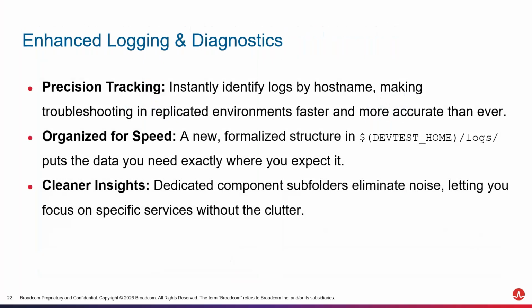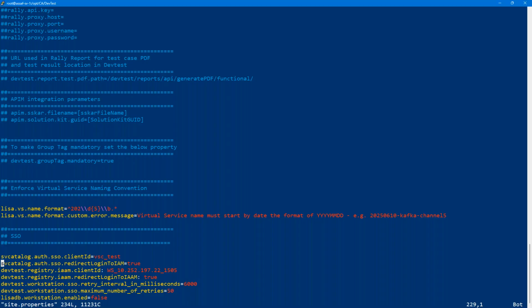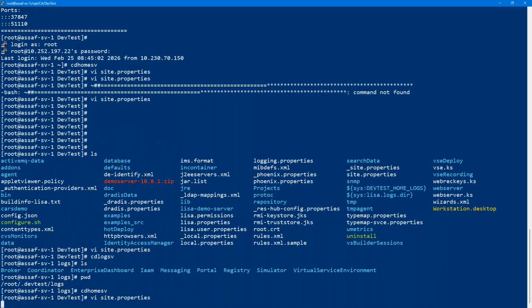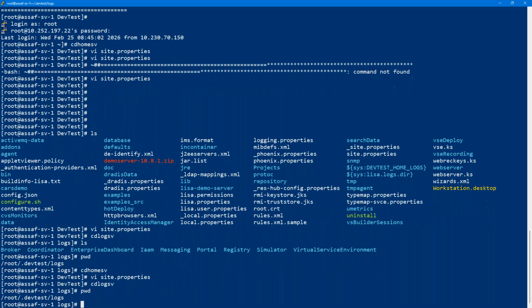And the last in this area is the logging. Before, the logs were under a list of folders, and underneath them we had all the logging. We came up with a better approach to ease the system, the searching and the management of the logs. So now the logs can be found under Lisa Home. Lisa Home is an environment variable that shows you where the logs are found.